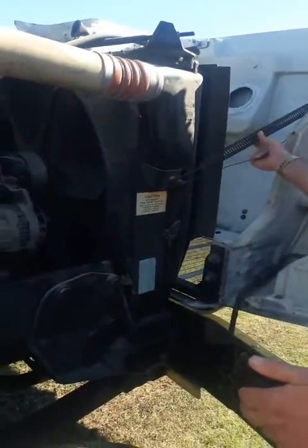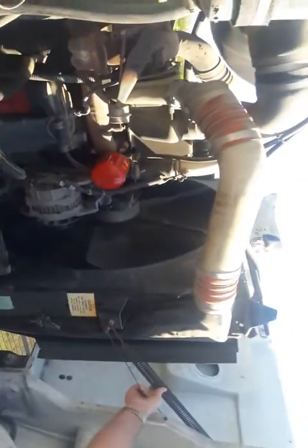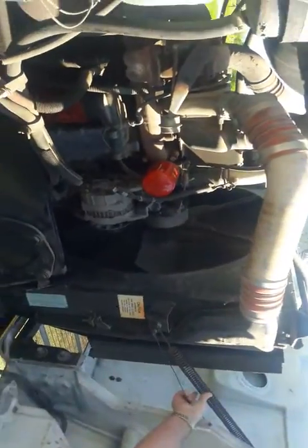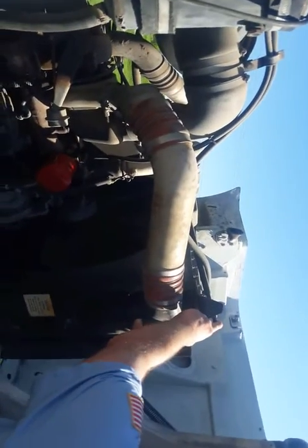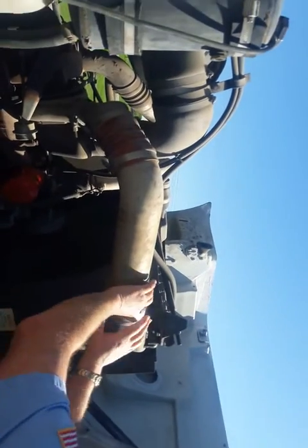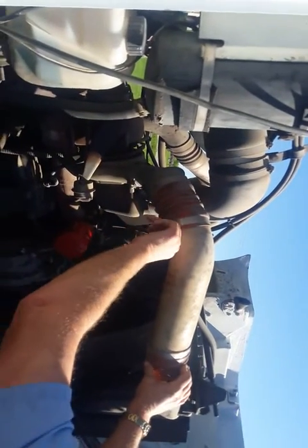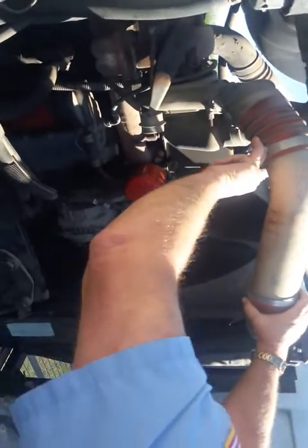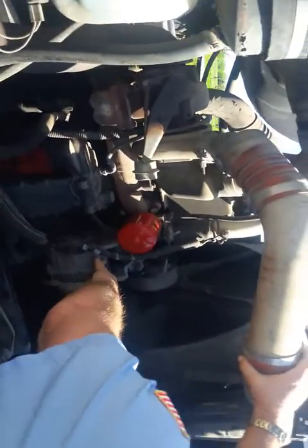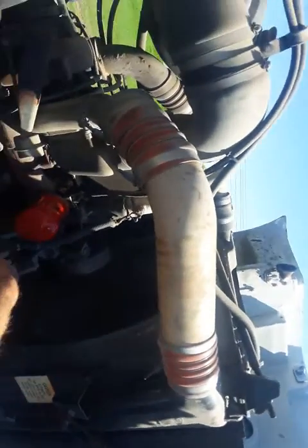Name everything again. Your hood hinge, your hood spring, and retention cable. Your intercooler. Your radiator support rod. Your boots. Your clamps. You make sure the boots are not cracked. No visual defects. All right. This is your alternator. You want to make sure your alternator is properly mounted.